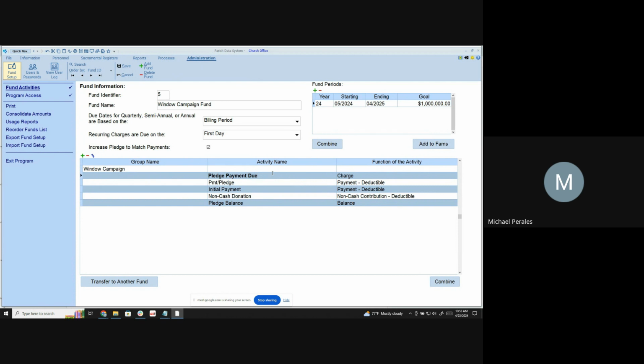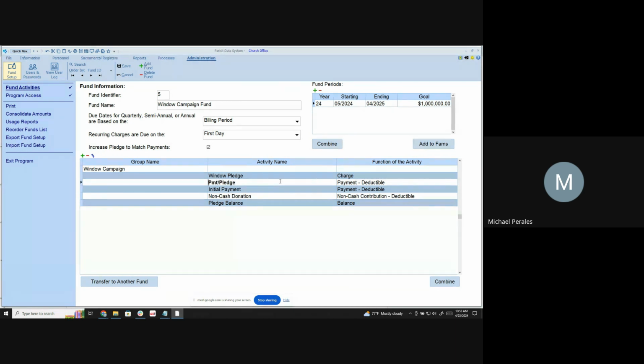So instead of pledge payment due, how about we call this window pledge? Okay, very simple. So this is what would be displayed if we chose to include that activity name on any communication that goes out. We don't want to change the function. We want to keep it as a charge.